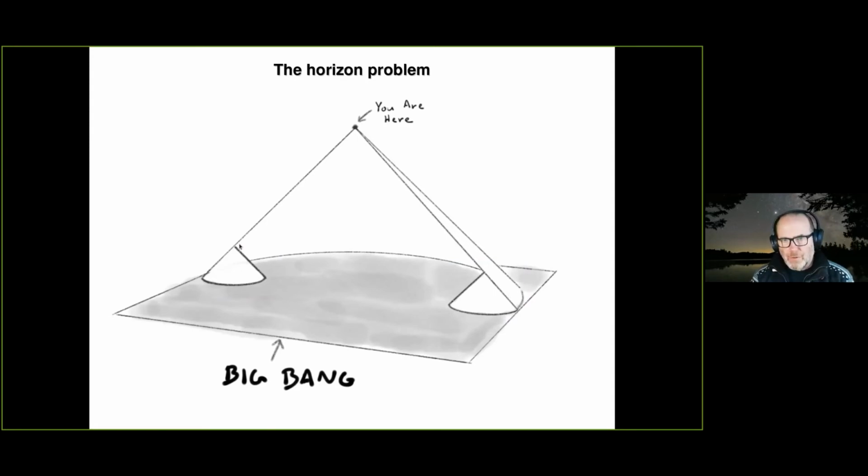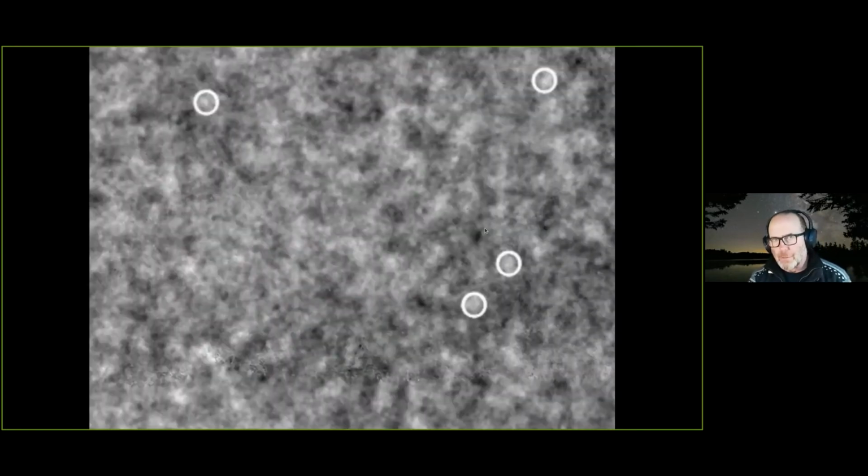Another way to think of this is to take a look at this zoom in on the Planck map of the sky. If I take some point on the sky where I observe the CMB, I can ask how big was the cosmic horizon at the time a photon from that spot was emitted, and how big does it look to us today? What you find is that the horizon size would have been about 700,000 light years, or a little bit less than that actually, because it's the horizon as seen by sound waves rather than light waves that matters in the CMB for technical reasons. So you have a horizon size that's a few 100,000 light years in radius.